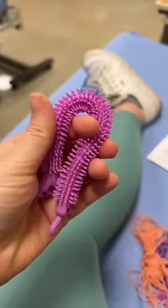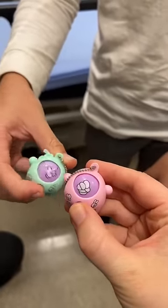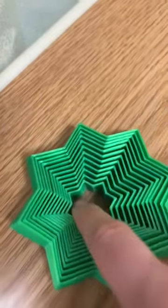They come in so many different shapes, textures, colors, and designs. These little fidget games are a fun way to pass the time — I got rock, he got paper, I win! This fidget is really discreet, satisfying to look at, and you can play with it in so many different ways.